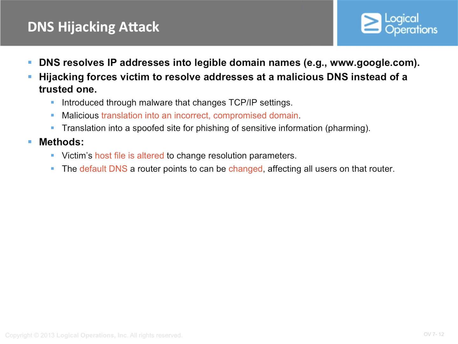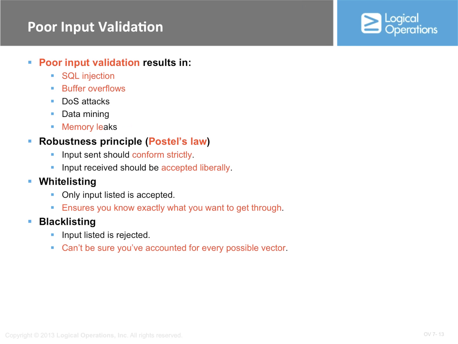So it doesn't have to be an attack on an external service. I can perform the attack on the device itself to force it to resolve to a location of my choosing, rather than the user's intent. Okay, so don't think of DNS hijacking as an internet problem. It is alive and well on the devices themselves.